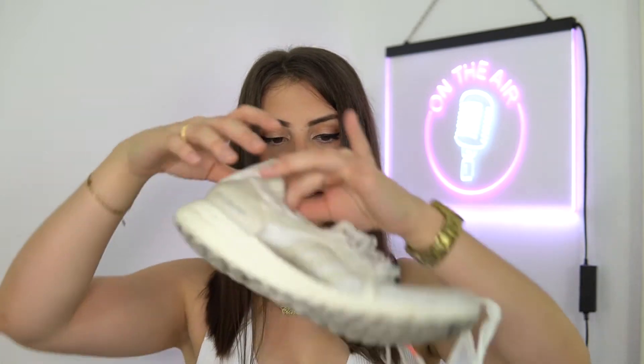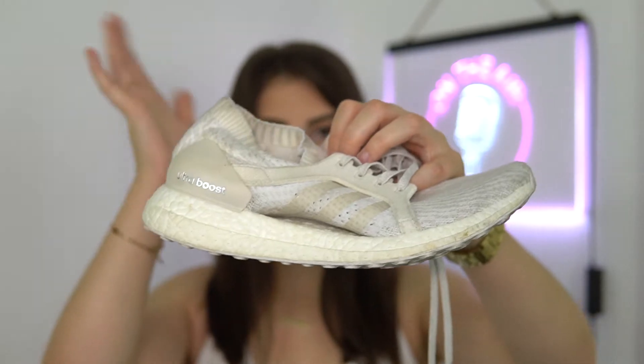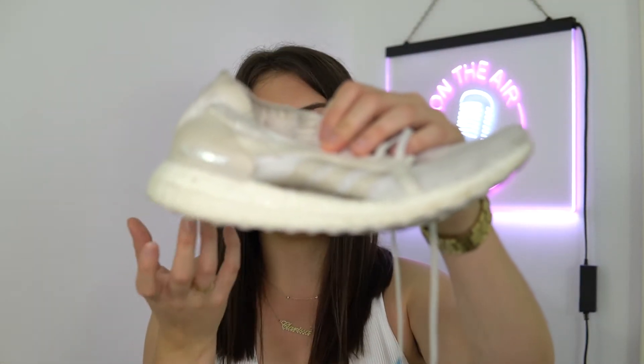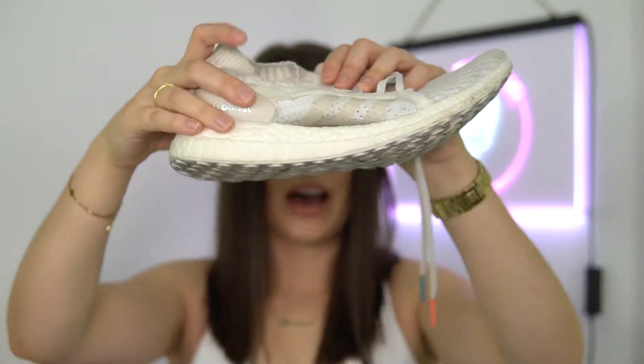For my comfier shoe, I have my Adidas Ultra Boost Uncaged sneakers in white. These are pretty beat up now, but they're the shoes I use for cardio — which for me really just means walking on a treadmill on an incline for about 40 minutes to an hour. I like to feel like I'm walking on clouds, and these shoes deliver that. I would never wear these for a leg day since they're not flat-soled, but they're super comfortable for treadmill use and other cardio machines. So I always have my two pairs of shoes on me.